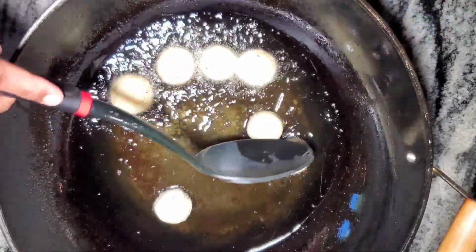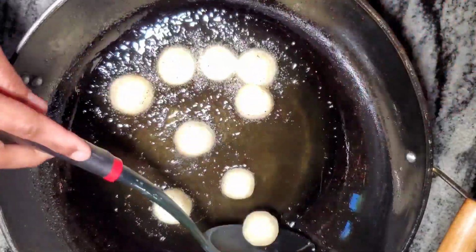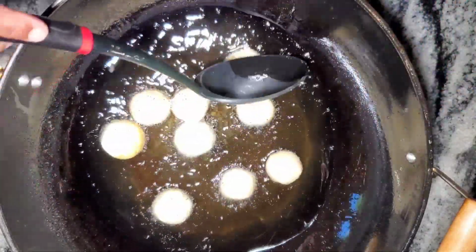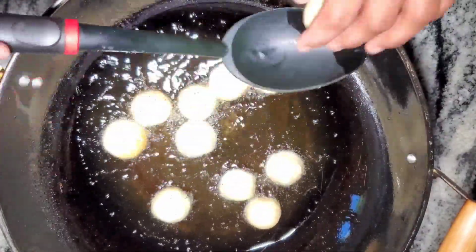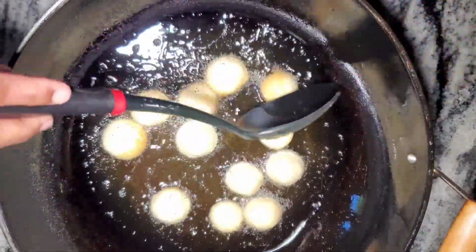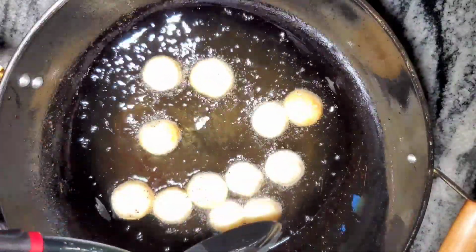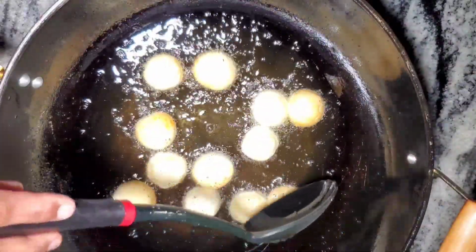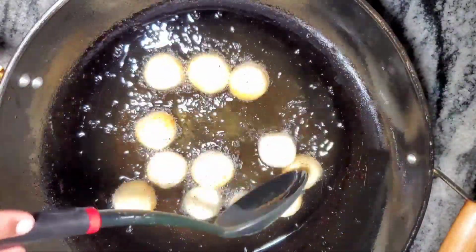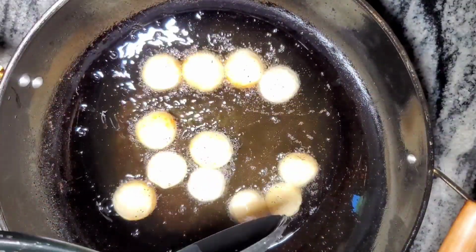So as you see me here, I'm basically turning the balls. As I put them in, I'm turning. That's what you want to do. I'm constantly stirring it. I'm just not leaving it to cook on one side. I'm trying to stir each one of them as it fries. If you turn your back for a second, you might burn them.